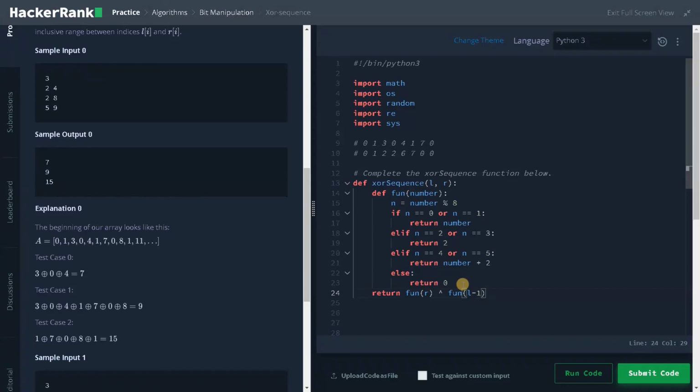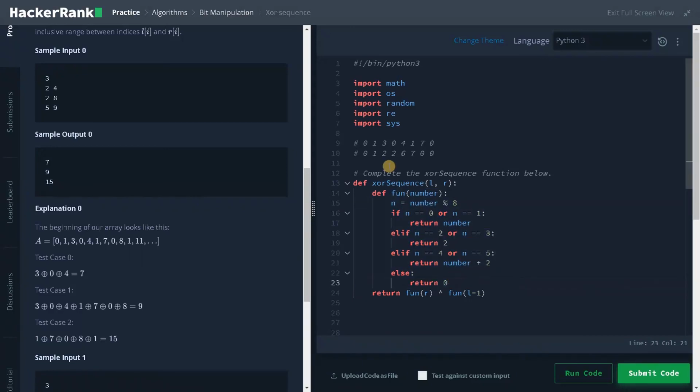So for this more complex problem, the time limit exceeded problem, we have done it in a simpler approach. We have defined some functions with the help of this pattern. I actually would have to use more numbers to show you the pattern. You can do it by yourself, but this pattern will keep repeating. That's why we are confidently using this modulus 8 operation. And if you go with a straightforward approach, you have to generate all these values and again go through the range of elements to find the XOR sum. That's why it takes so much longer. Even if you use some kind of dynamic programming, it will take way longer.